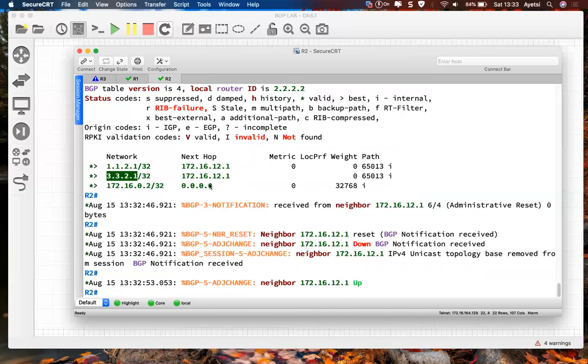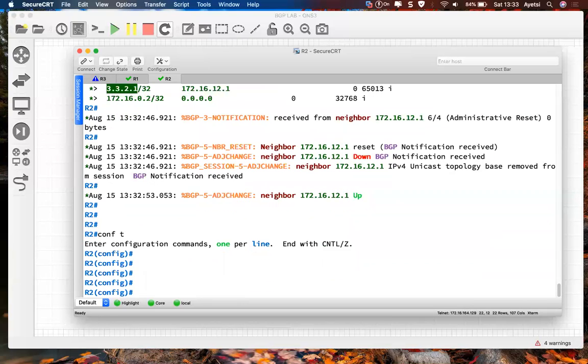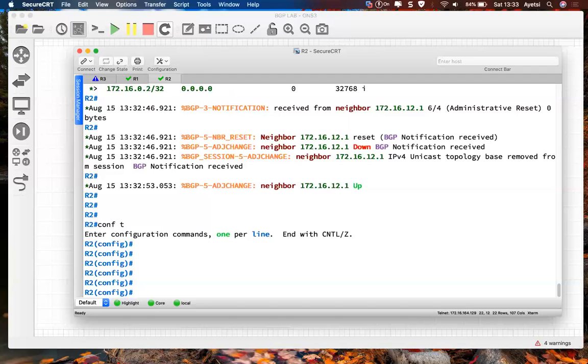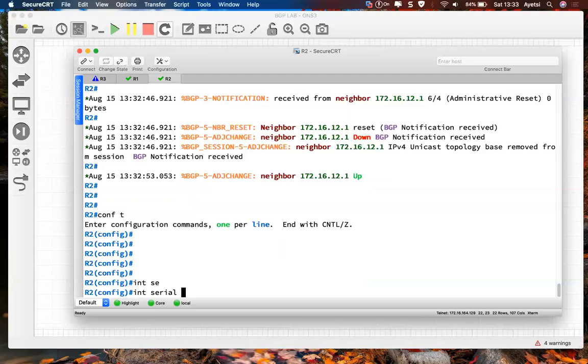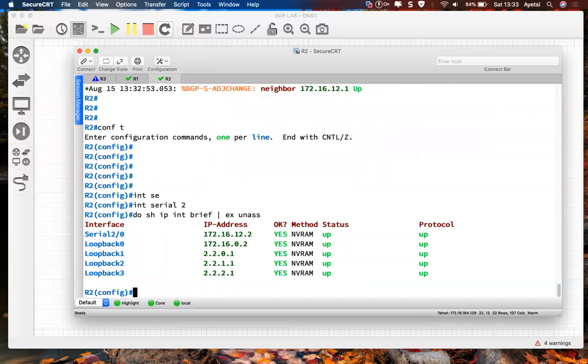Let me try and shut down the serial link and see. Interface serial 2, is it 2/0? Let me be sure. Do show ip interface brief. 2/0, okay.